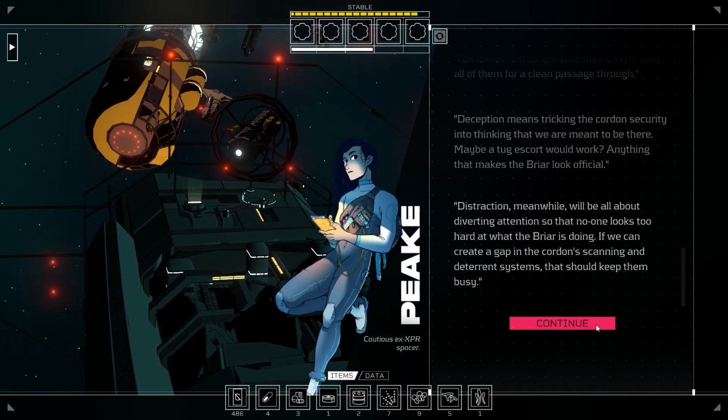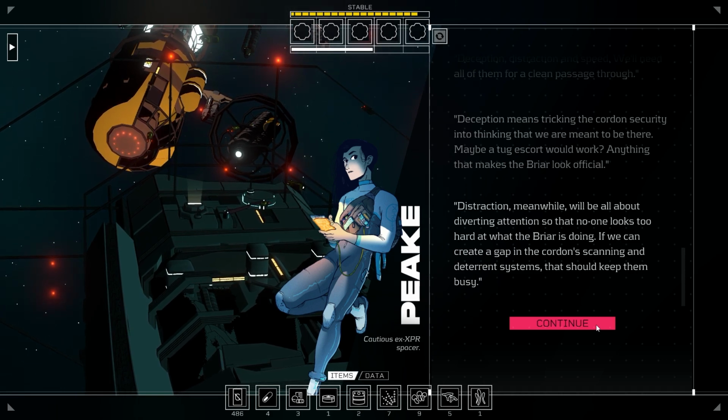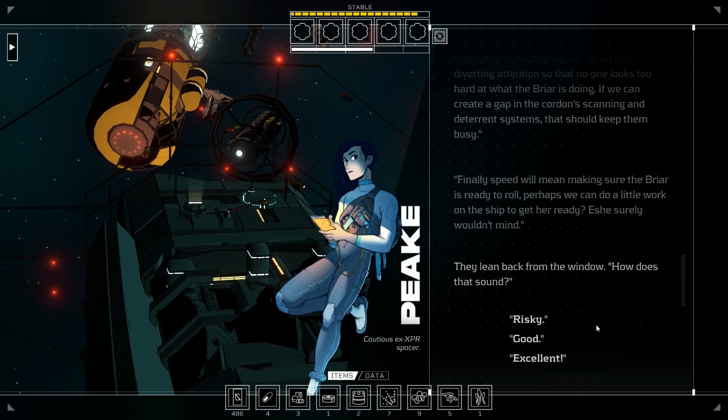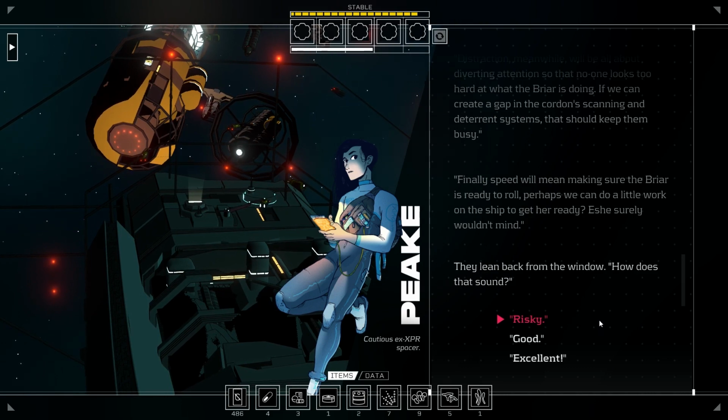Distraction, meanwhile, will be about diverting attention so no one looks too hard at what the Briar is doing. So if we can create a gap in the cordon scanning and deterrent systems, that should keep them busy. Finally, speed. We'll make sure the Briar is ready to roll. Perhaps we can do a little work on the ship to get her ready. Essie surely wouldn't mind. They lean back from the window. How does that sound?